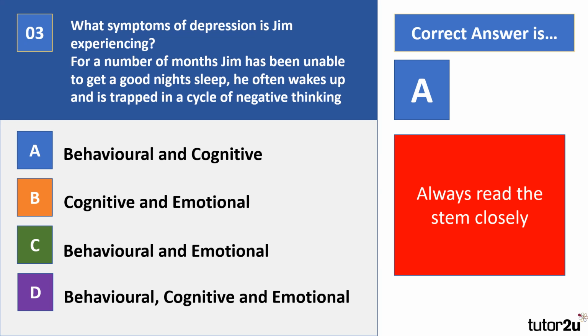Right, correct answer here is A. Now the advice here on these types of questions is to read the stem and stick with the information that you've been given, because there's nothing on here that actually describes any emotional characteristic. Now if we were to add in that most of the time Jim experiences intense periods of sadness, then that would be an emotional characteristic.